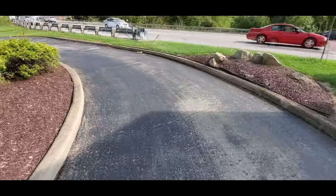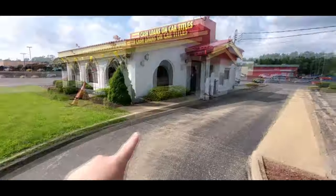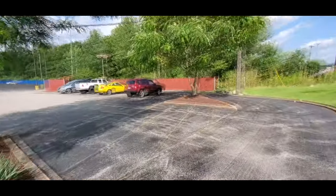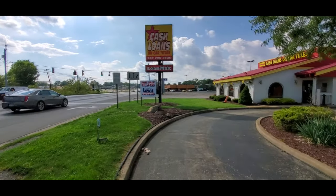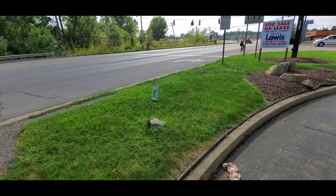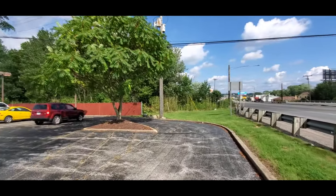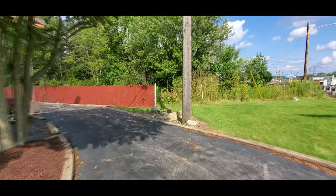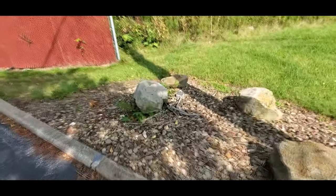There it is. Alright, one more look. Here's the rest of the drive-thru. You actually would have pulled in and gone around this whole circle here and then through. So that means the actual order board would have been somewhere over here — probably right here, I would guess. I guess it'd have to be on the left side because that's where you're sitting when you drive. So that probably would have been the order board right there. Let me go take a look over here by these rocks. Yeah, it looks like there's some electric coming up out of the ground here. So this is probably where the order board was, right here.